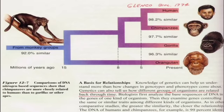Now, one of the major arguments that people have been brainwashed with is the idea that there's less than 2% difference between the DNA of a chimpanzee and a human being. And they say, well, this is dead ringer proof that we have to be closely related to chimpanzees, proof that they're our closest evolutionary cousin. It's proof that evolution is a fact. Really, you always want to ask the question, where did the data come from?